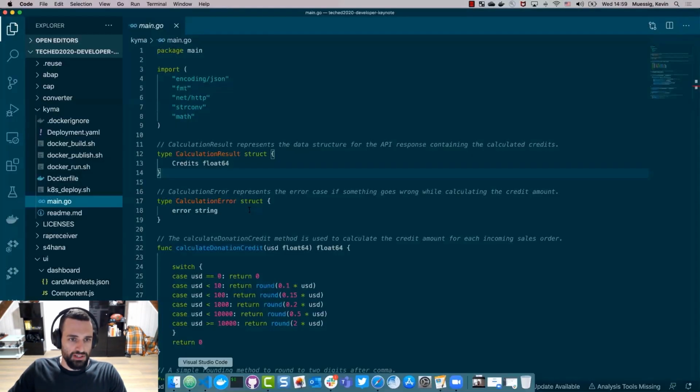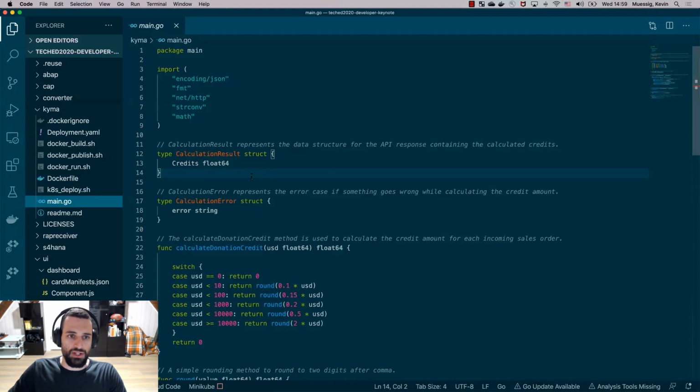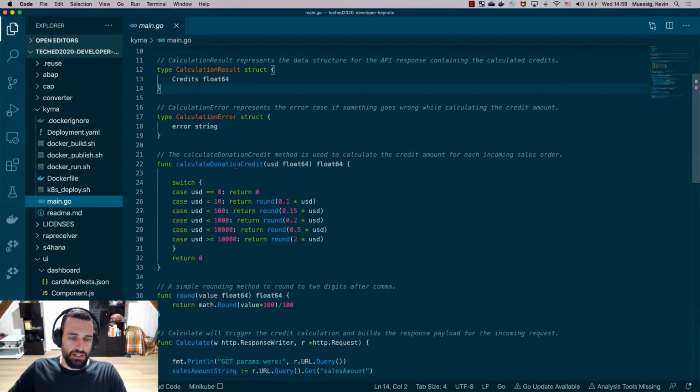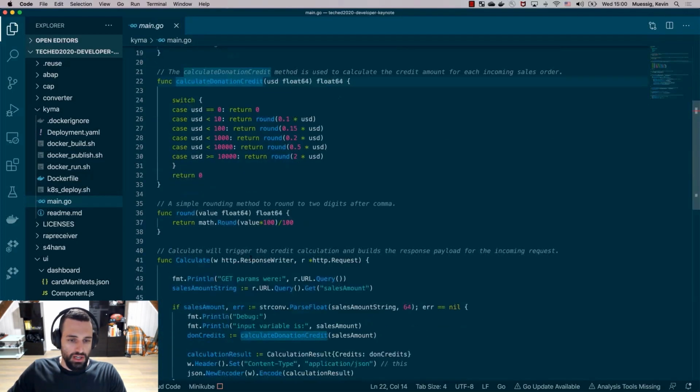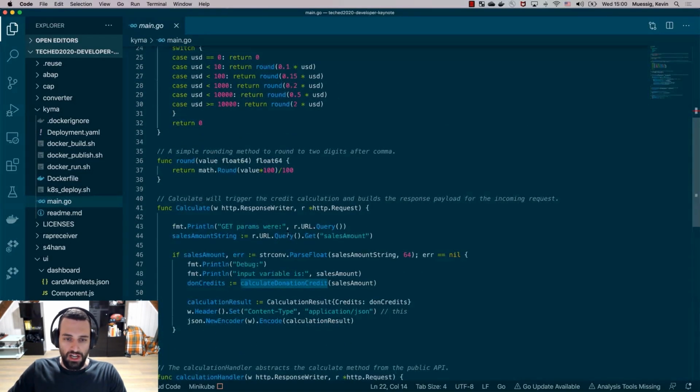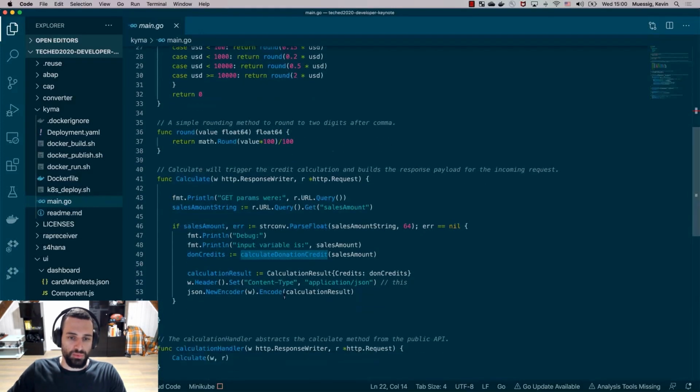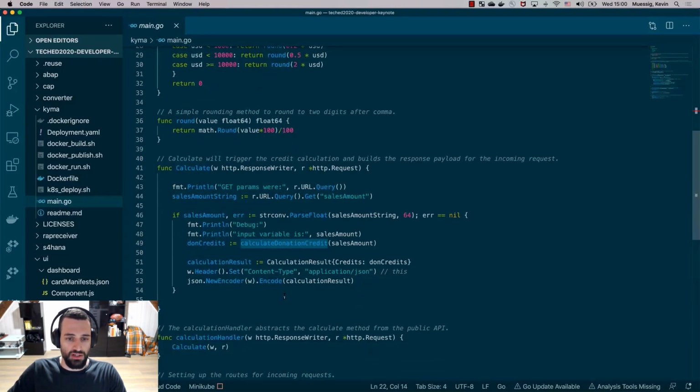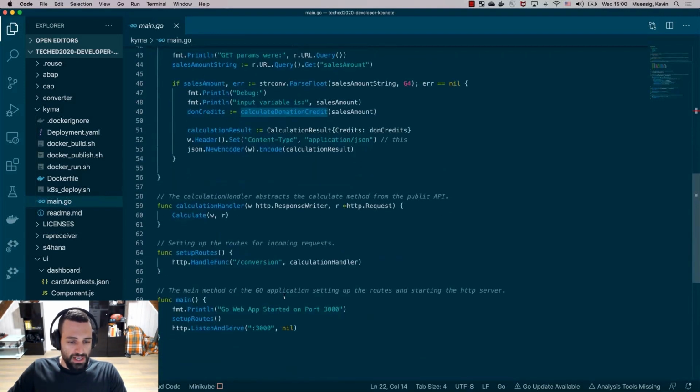I have this simple Go application here, with a switch statement where I calculate the donation credits based on the incoming sales amount, pulled out of the URL query right here. I do the calculation, put the response back together in a JSON, and give it back to you. The whole thing is running on an HTTP server, listening on port 3000, and that's basically it with the Go application.